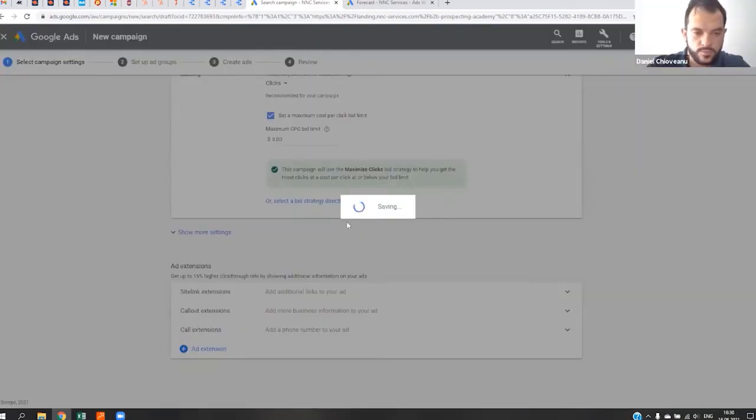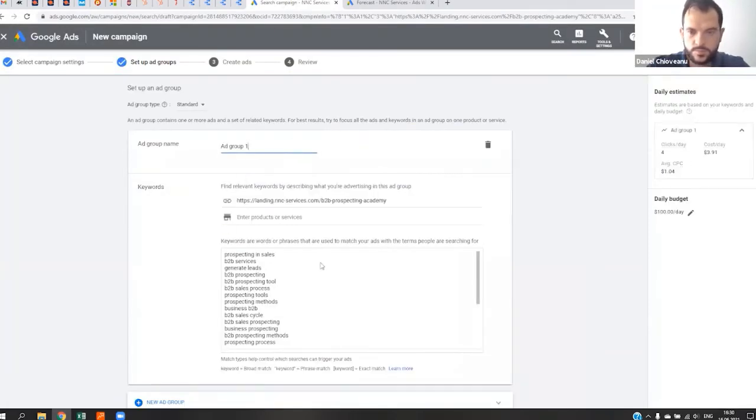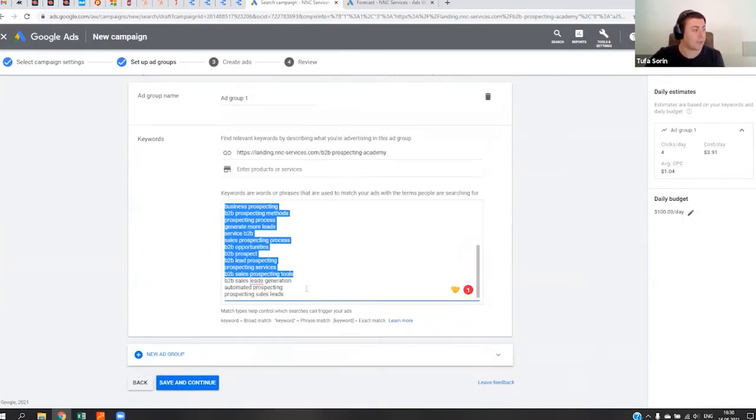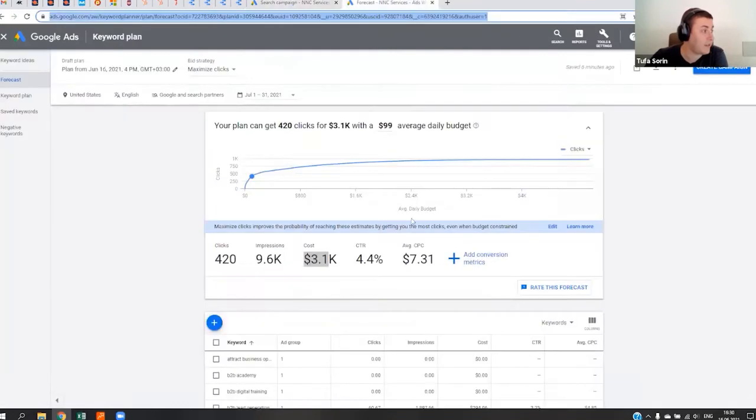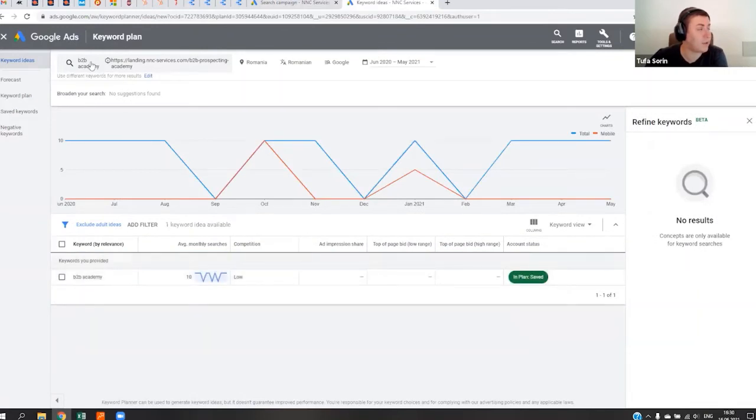We haven't added these keywords in the campaign. Usually, they take this information from the keyword planner.